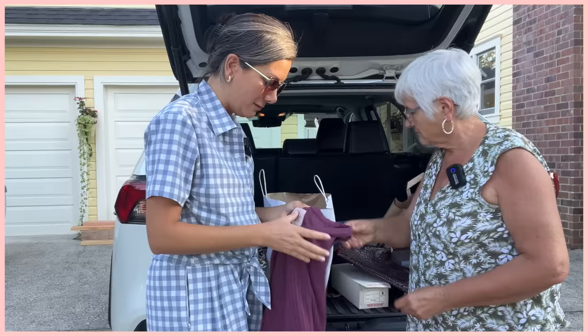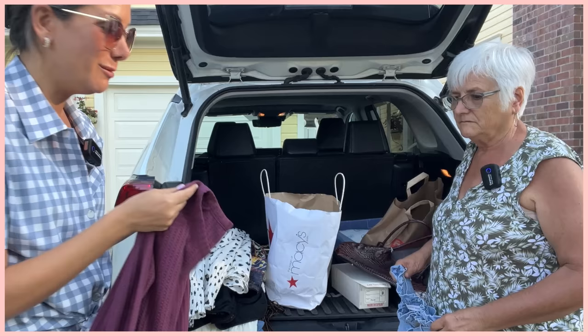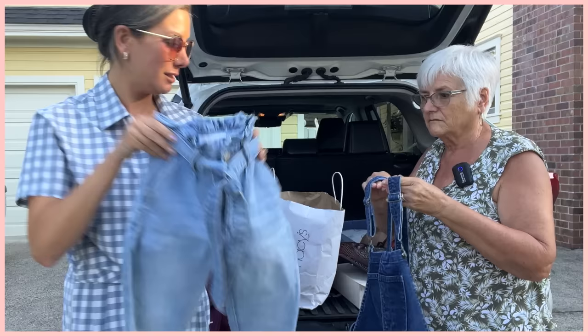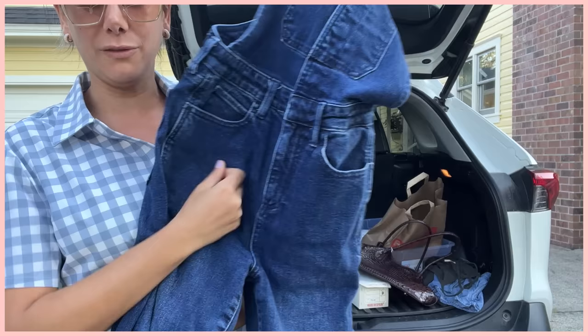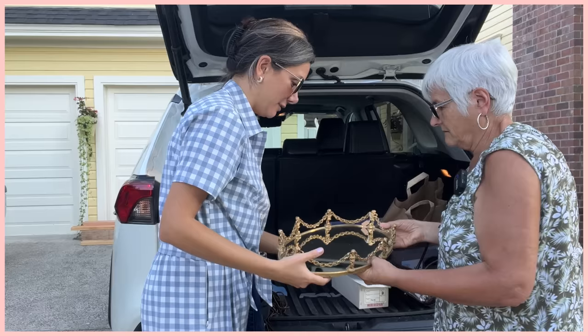This one I felt like was some kind of brand I've seen at Nordstrom or something. It's just like a tunic length thermal. Oh, look at those little buttons on it — I didn't even see that. Just to be casual in the fall it's a great color — it's $2. Oh, these are really cute. Look at these paper bag waist jeans — I don't know if these will fit, they look really small but they were stretchy, so I was like, I'm just going to chance it for $2. Look at that — these have like a little ruffle there. I thought that was adorable. These overalls I thought were really neat because they look like jeans — they're not like the baggy ones, these are more of a fitted look with the little zipper and stuff. They're from Lucky Brand. I hope they fit me too because I thought that would be real cute in the fall.